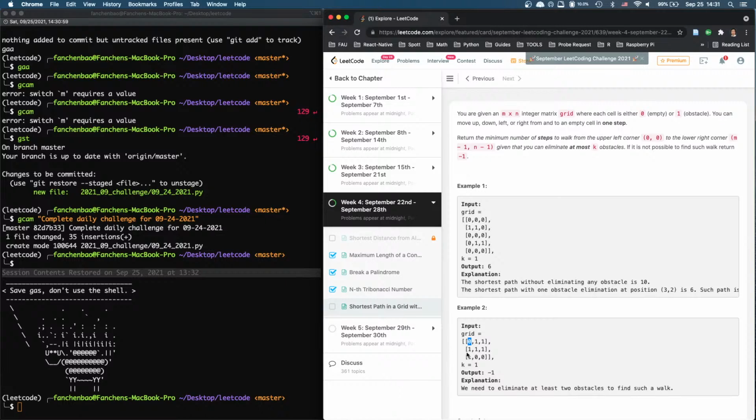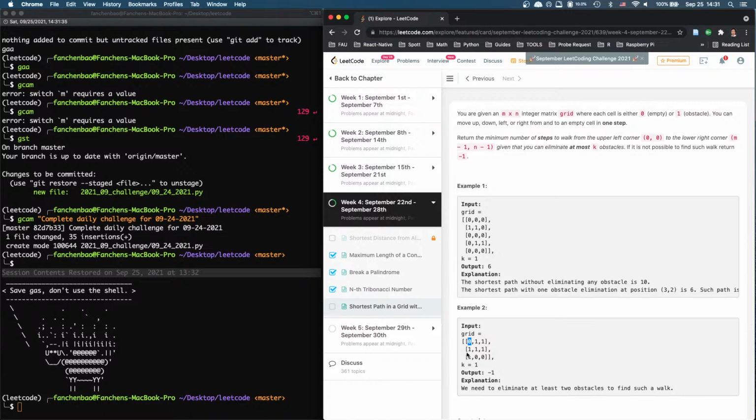Let's see if it's correct. It doesn't feel right to me, man. Right, so what if m is what? M is 5, n is 3. I and j, this one will be 4 and 2, right? So 5 minus 4 is 1. 3 minus 2 is also 1. 1 plus 1 is 2.